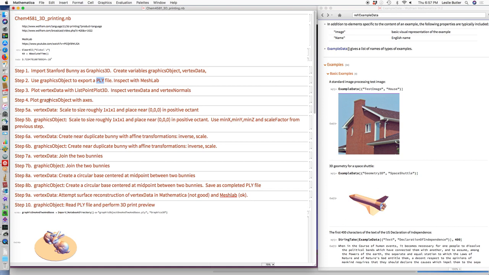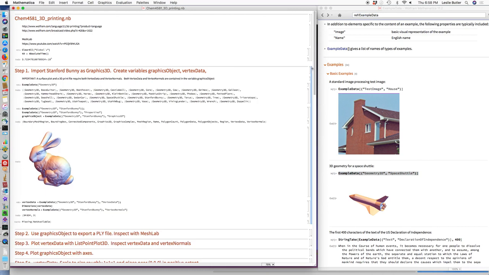Mathematica packages some metadata around the vertex data and the polygon data and calls that a graphics object. We can get graphics objects from Mathematica through the example data, and this is the data for the space shuttle. We're going to use what's called the Stanford Bunny. So here's the import of the Stanford Bunny.